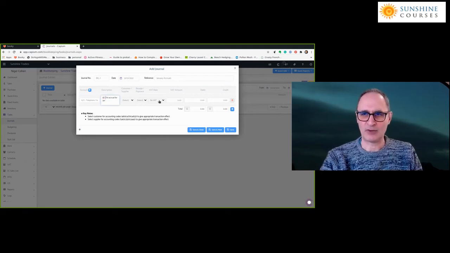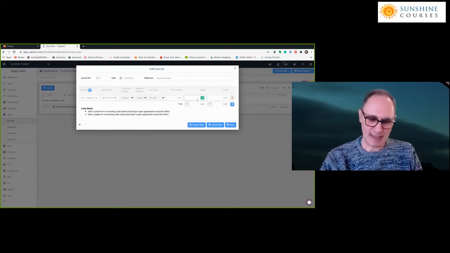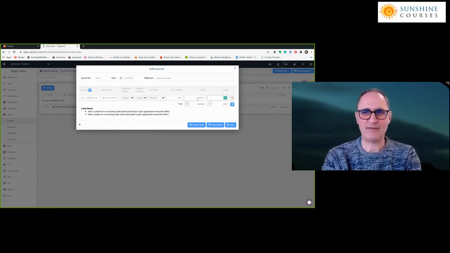No VAT on this because I'm not VAT registered. I'm going to debit the £1,200 because my journal said debit it. So as I said, the suggestion to you is use the journal I gave you as a default, even if you don't understand it. And that's the template. And in this case, it was debit telephone.